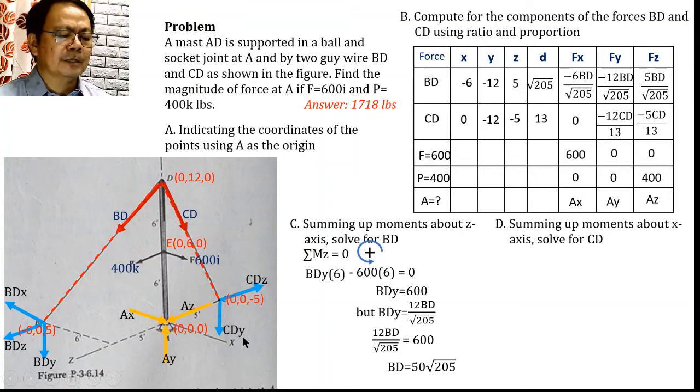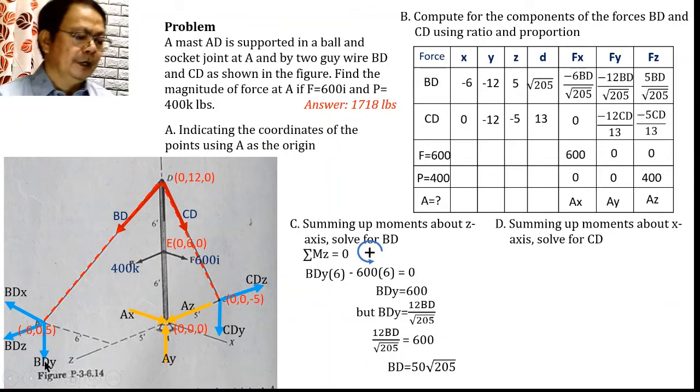Okay, ang moment summation yan, okay, moment will be positive, it will be rotating in that direction. And you will notice that lahat ng A will be eliminated. Ano? What else? Itong CDZ as well as BDZ will have no moment, as well as the 600, because they will just, itong 600 ito, it will just cause sliding against that direction. So the moment will only be due to CDY and BDY plus the moment due to the 400. Ang kinakailangan natin ma-identify lamang kung ano yung resulting direction ng moment, okay, due to these forces.